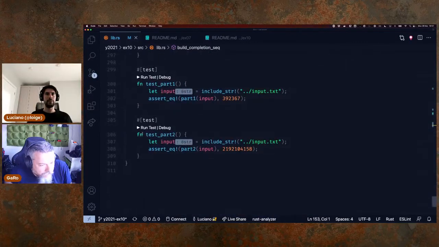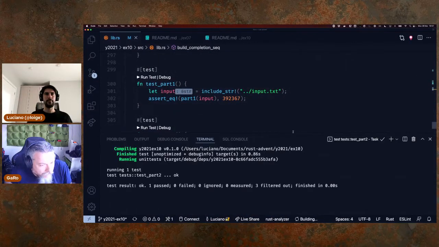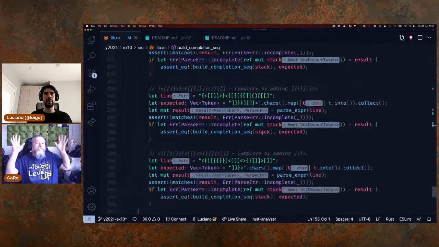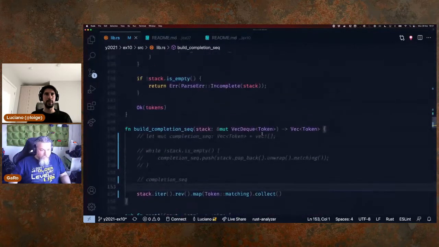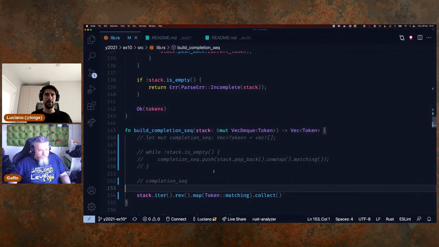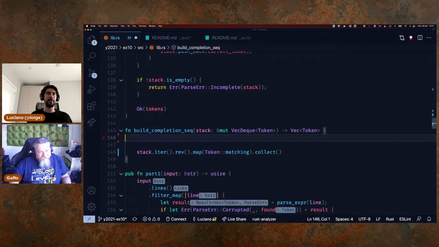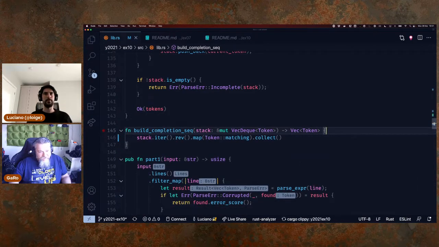And let's try again. Yeah, that works. Sometimes Rust Analyzer suggests that, so either my Rust Analyzer is dead or I don't know, whatever. Cool. I think I like this approach more.